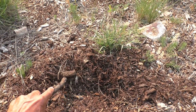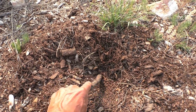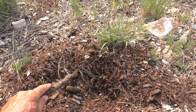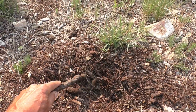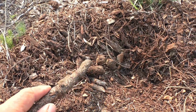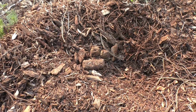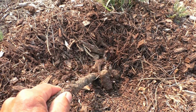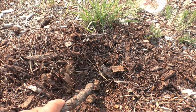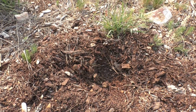There is definitely some fecal matter in the hole. And I don't know, that's about 3/4 of an inch in diameter. There's another piece right there. I can't really tell what might be in it or anything. There's a pretty good amount of it here, but it was carefully buried. I haven't unearthed all of it, so it's still there.